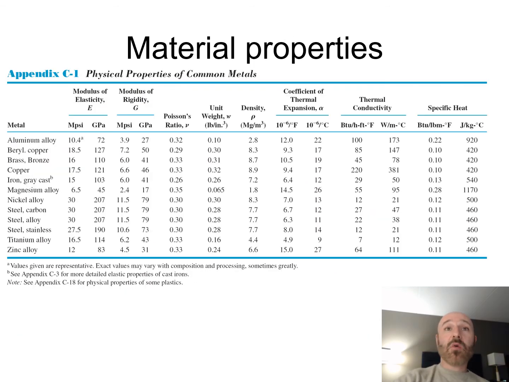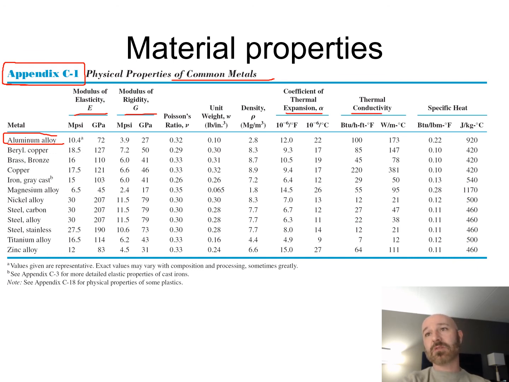So in Appendix C1, this is similar to some of the lists you might get from a manufacturer, much simplified and with even less information than you typically get from a manufacturer. And this is for a whole array. Normally if you get it from a manufacturer, you get it for their product. For this one, we're just showing some common metals and some of the more popular material properties: modulus of elasticity, modulus of rigidity, Poisson's ratio, weight, density, coefficient of thermal expansion, thermal conductivity, and specific heat. If those are considerations, even for down selecting or final selection of a material, this appendix, C1, gives you a good idea.